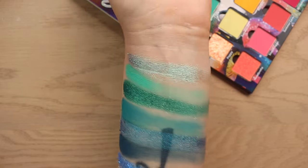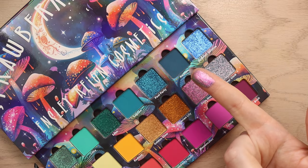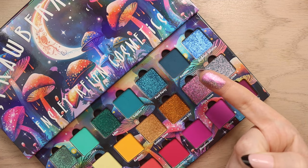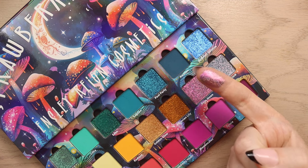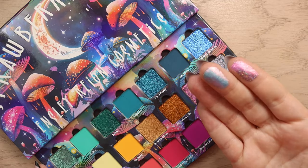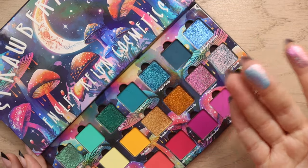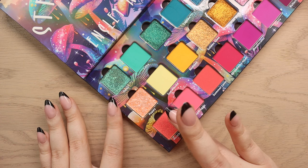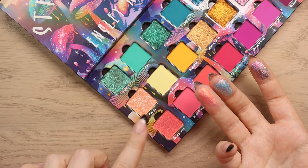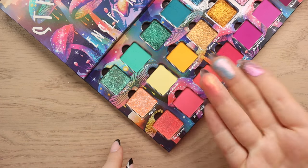Next we have Rose Moon — such a pretty multi-chrome, very sparkly and silky. It looks like glitter but doesn't feel like glitter. It's got a golden rusty base with a fuchsia flip — so cute. Lunar Glow is another multi-chrome with lavender, green, pink, and gold — truly stunning, I wish I could bathe in that shade. Then we've got Montbretia, a duochrome with similar vibes to Poppy — a peach with a golden-green flip — but a much brighter peach, very warm and summery.